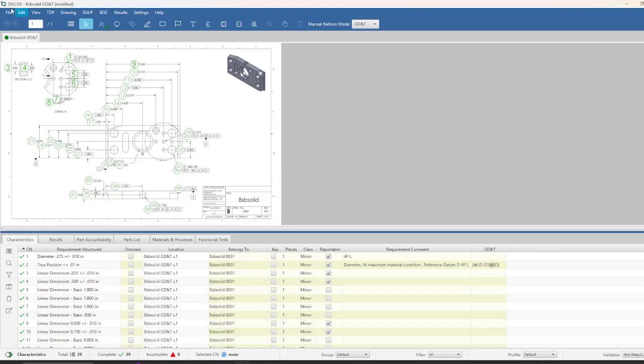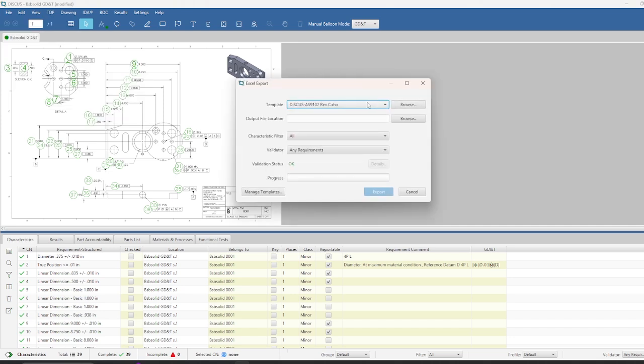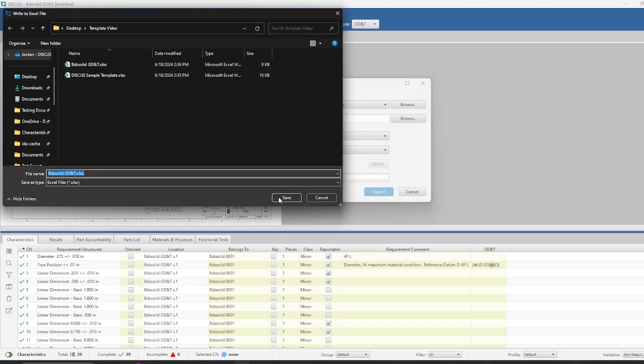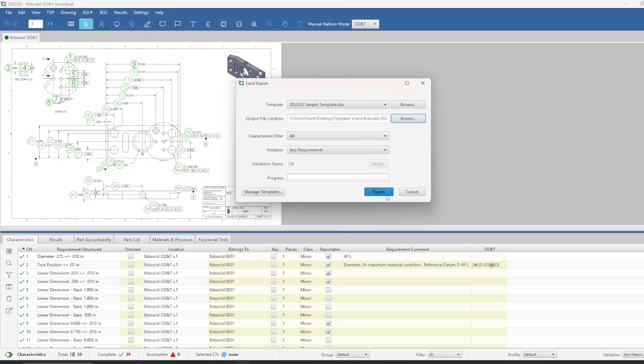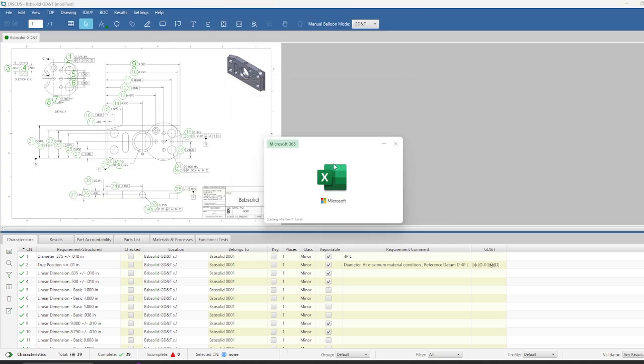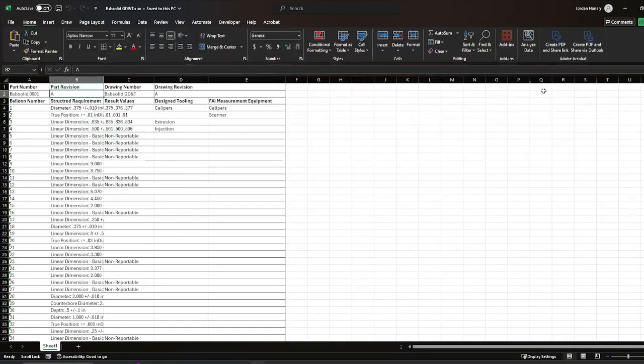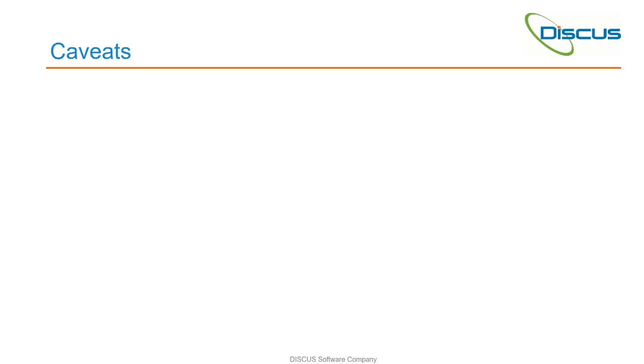Let's make sure that that template was correct. Let's head back to Export, Report using template, and make sure our template here is the same one that we expected to see. And what do you know? It looks fine. That covers a pretty basic understanding of templates, but there's a handful of caveats that we have to cover.